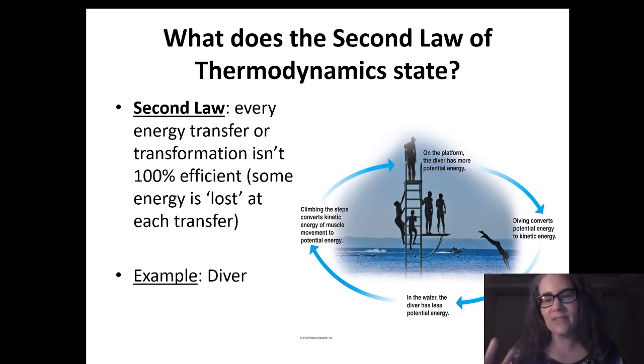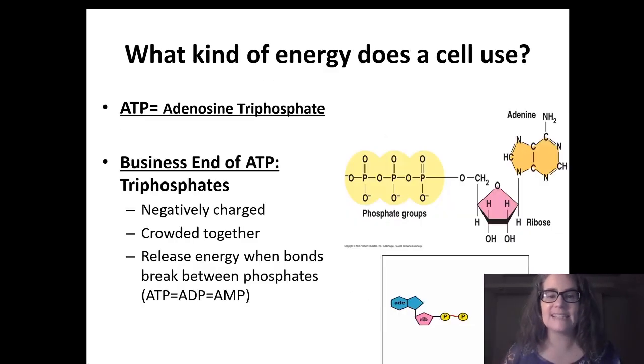And the same thing happens with us here on planet Earth and our cells. In order to make them work, we are going to do these energy transformations, but we will need energy coming in and being replenished so that we can start these cycles over and over again. I show a diver over here. If you climb and change your potential energy and then dive off a platform, you change some of your energy of position into energy of motion and heat as you're diving down. Some of that energy cannot be claimed back to you. So in order to dive again, you have to climb the steps again, right? And change your position so that you can dive a second time.